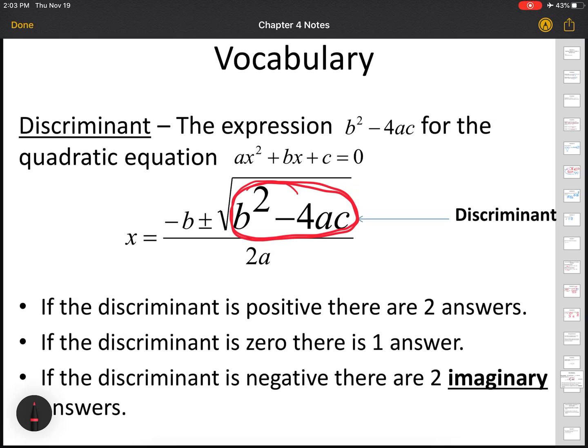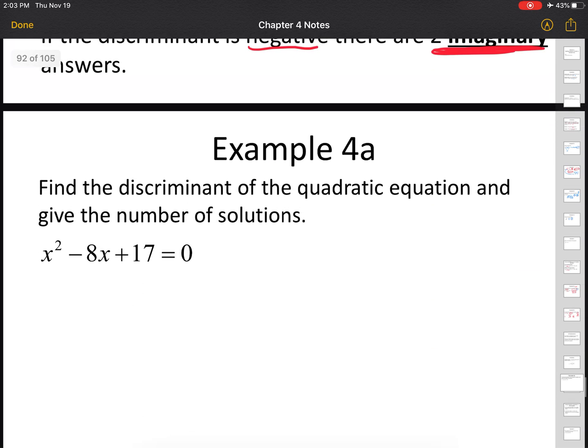So once we plug a, b, and c into that littler formula, if that discriminant is positive, then there are 2 answers, and not only are they 2, but they're real answers, or real numbers. If our discriminant was 0, then there's 1 real answer. And if our discriminant's negative, then there are two imaginary answers. So it's good to memorize. If it's positive, there's two real answers. If my discriminant's 0, then there's one real answer. And if the discriminant's negative, there's two imaginary answers, or x values, or zeros.